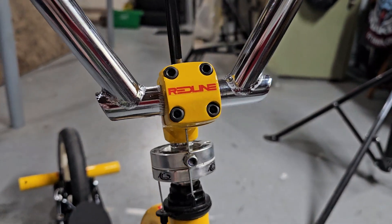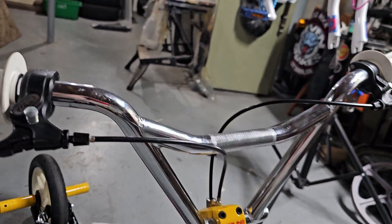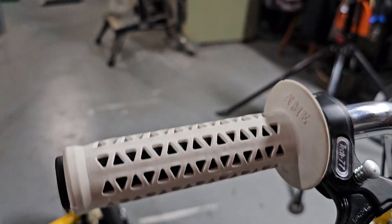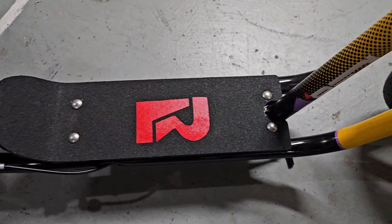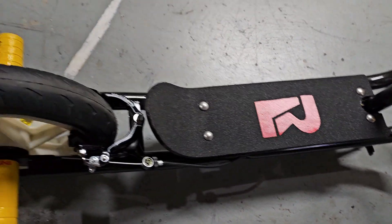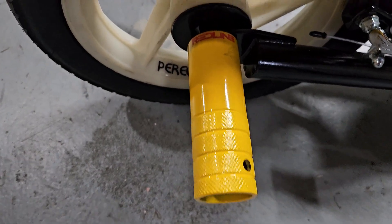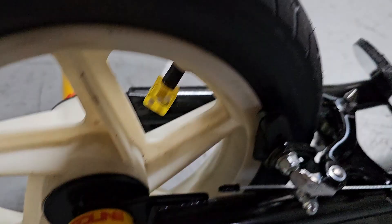We have the top work lifter stem, the fake lifter handlebars, and of course my favorite — the Tec 77 levers with the Unitron AME grips. I did something kind of cool with the little platform: I carved out the RL logo into the grip tape and painted red underneath, so it just comes through really nice. Same thing in the back. These are just some pegs I had lying around. I put the little Redline logo on there and painted them yellow because they were kind of rusty. And again, the Peregrine logo in the back with the Dia-Compe 883 rear.